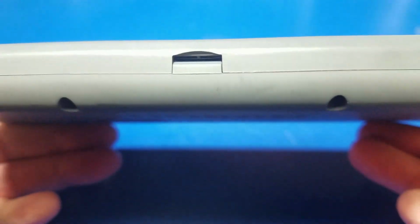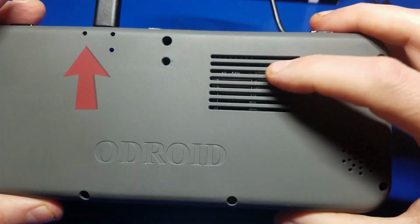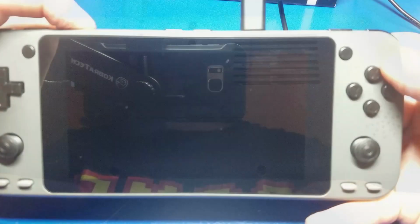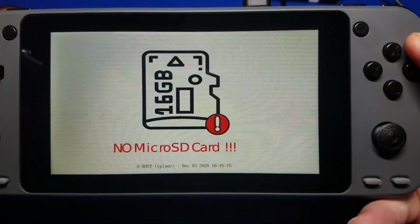At the bottom middle of the device, this is the micro SD slot. While not very obvious, if you look at the top here, you will find the LEDs for your charge indicator. You've got ventilation here and a speaker over here. It doesn't come with a micro SD card or any operating system, so that's what we're going to take care of in the next step.